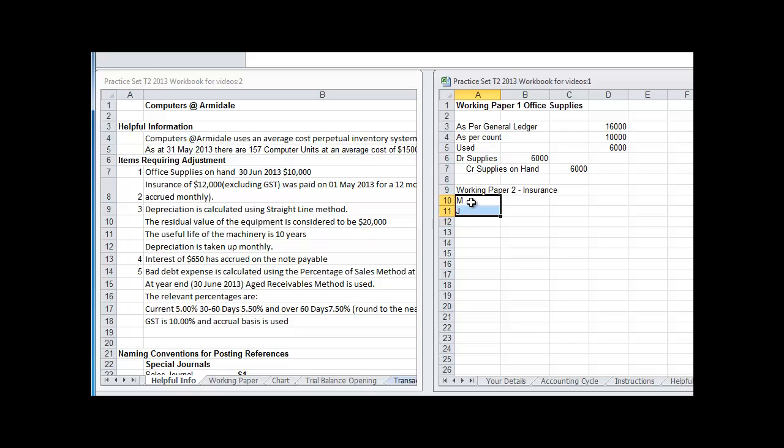So insurance is 12,000 per annum, divided by 12 months equals insurance expense for June, $1,000.